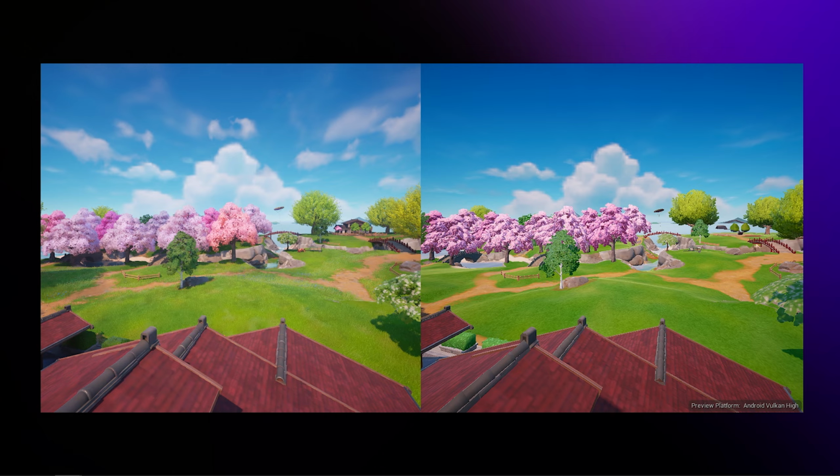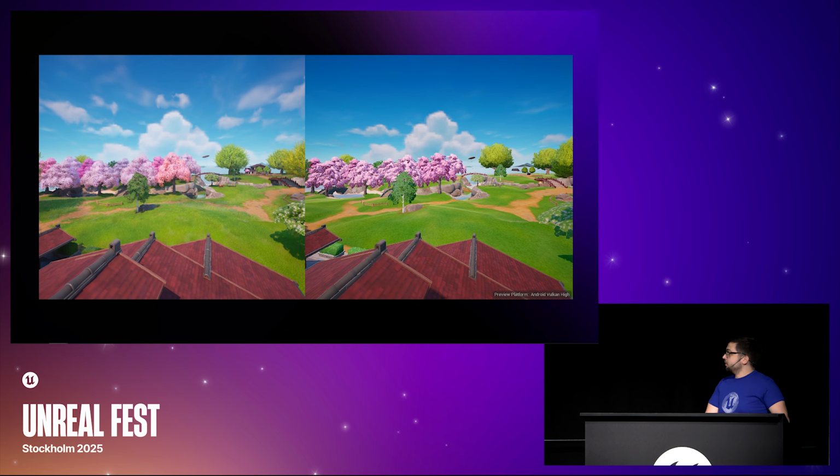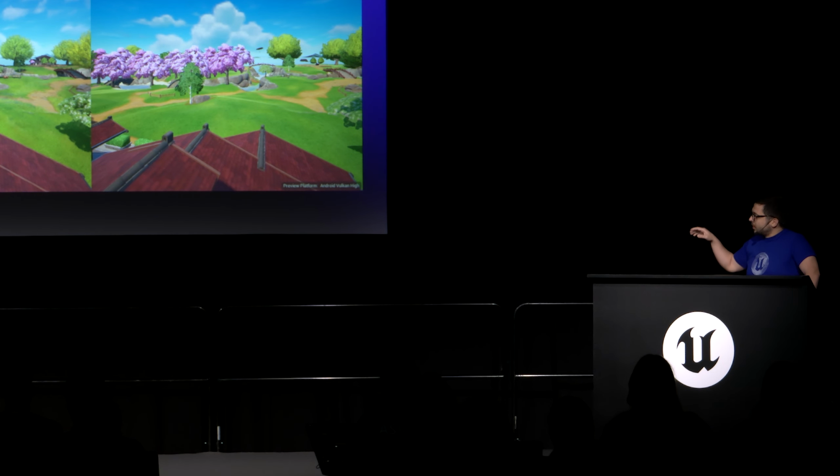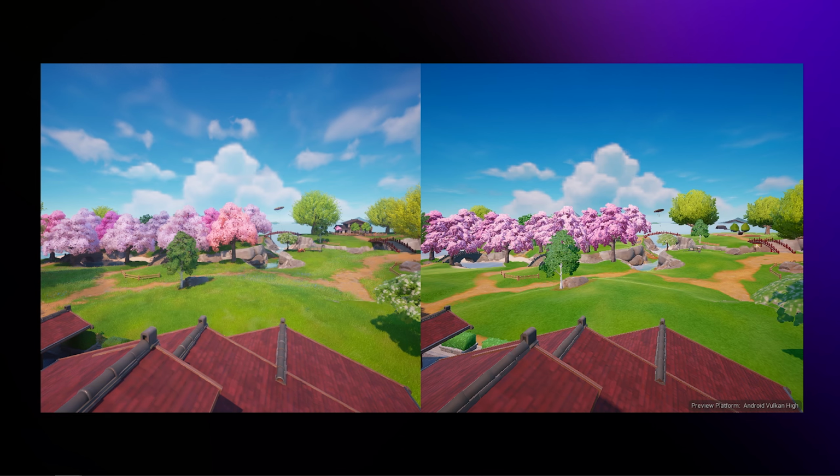There's a lack of Nanite, Lumen. The view distance is also different. You see the house in the right middle part on both images in the far view. It's actually not rendered for the Android Vulkan preview. Missing grass, which is not that obvious, I guess, but if you look closely, you see that there are missing grass blades on Android Vulkan High. And lower fidelity clouds, there's no volumetric cloud, volumetric fog, and stuff like that.